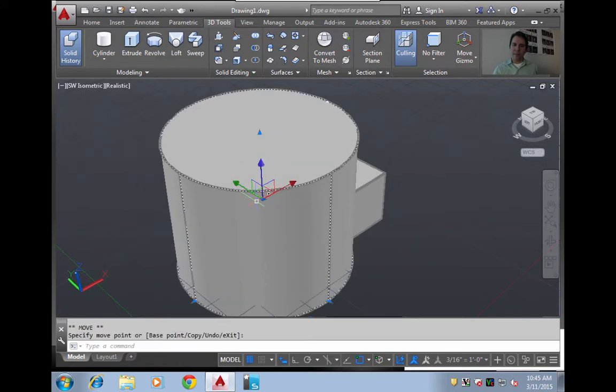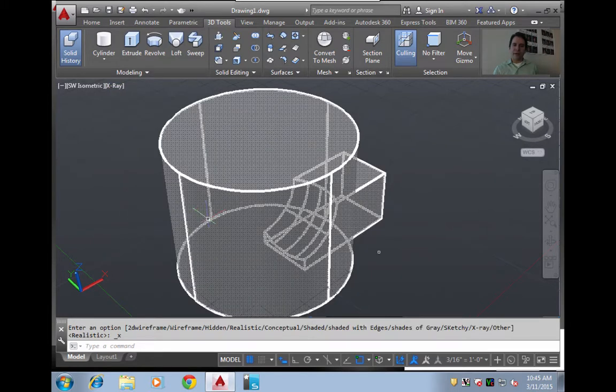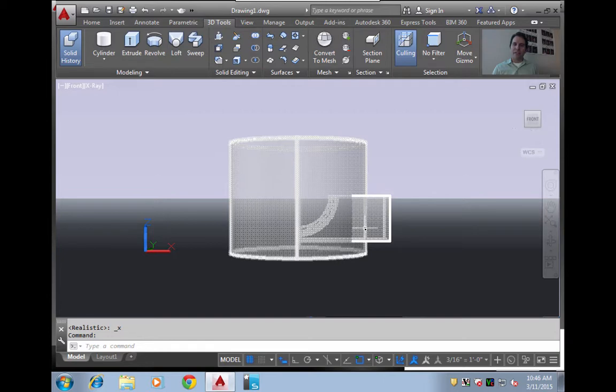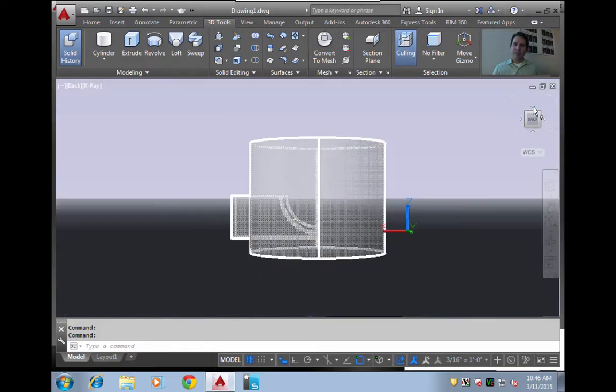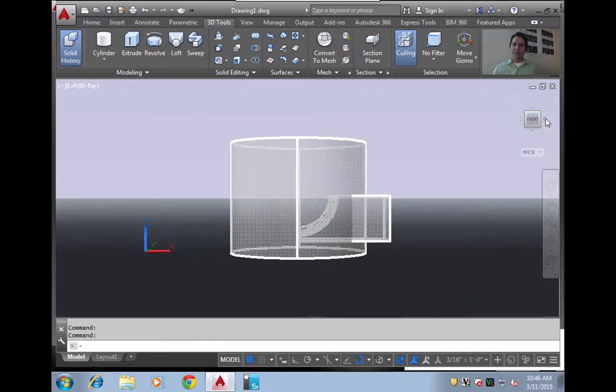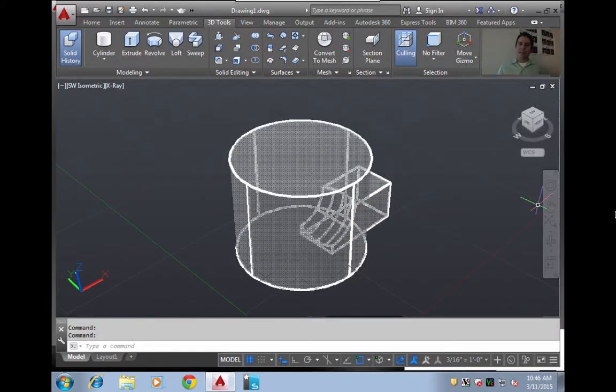Let me see if I can put this in X-ray. So here I've drawn a fairly large cylinder, but the cylinder only goes partially through my object. If you look at it from the different perspectives, you just need to draw a cylinder and have that cylinder overlap the object just a little bit.